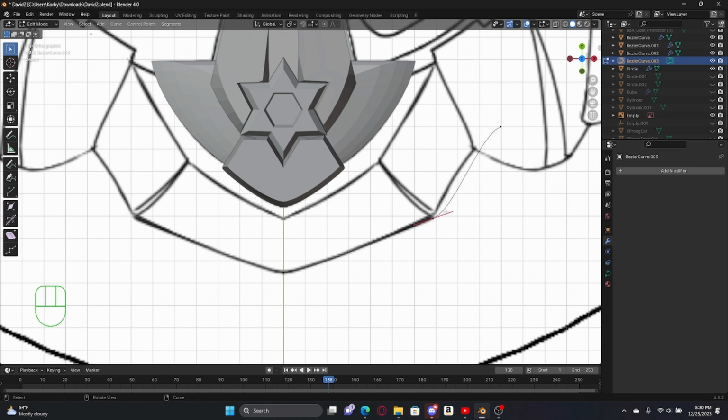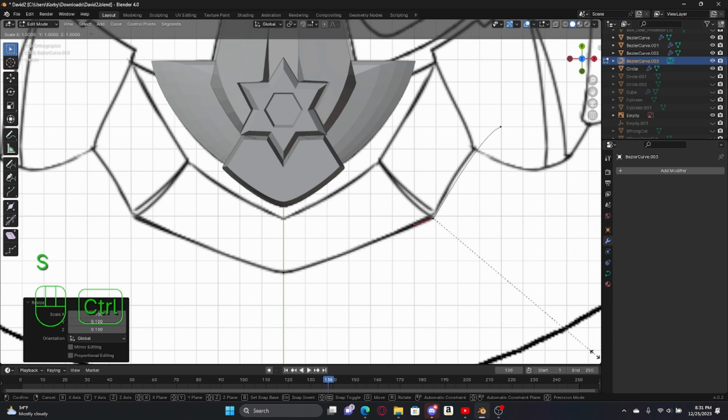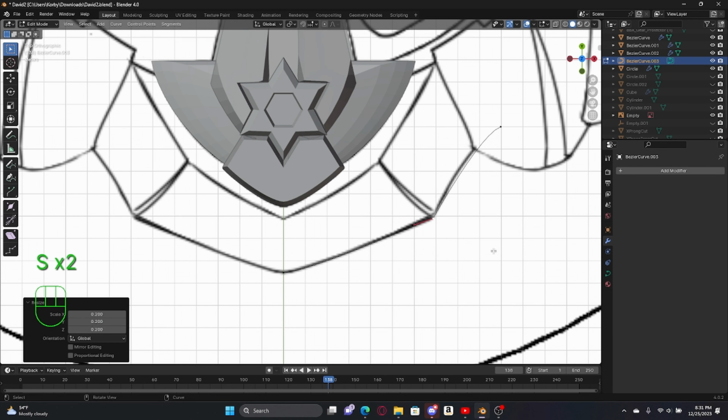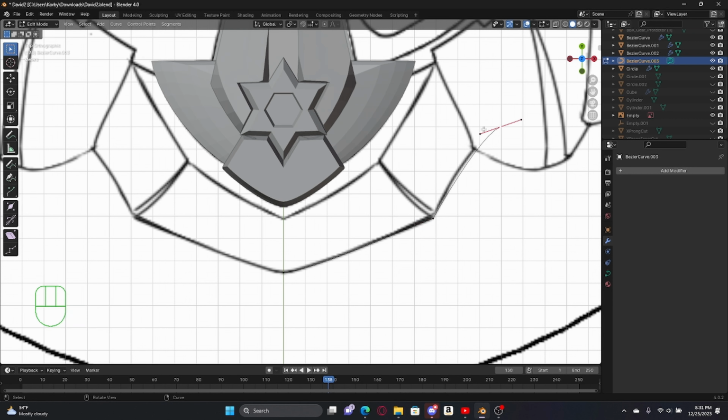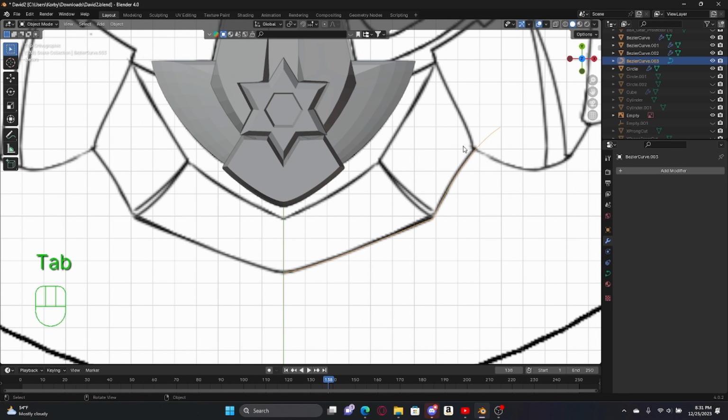Now go back to the previous vertice, press the left or right, and press S. That controls the curve. So if you want a sharper curve, press S, Control, and move it inward a few times, just like so. Now see how I made this curve look a lot better due to that sharpness.